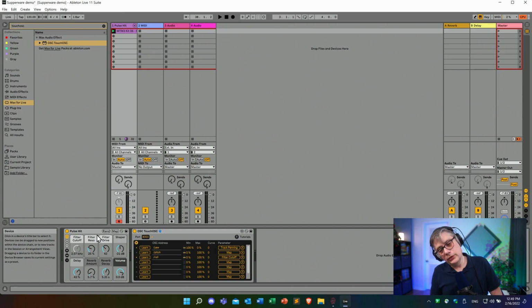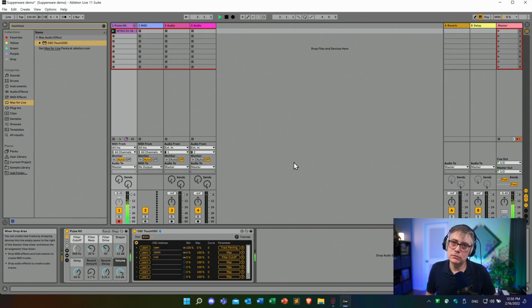If I'm moving it in the other direction, I'm opening the filter, and that now, together with the panning, allows me to control the sound. So let's just hear how that sounds and what I can do with it. So let's just start the track. If I'm now moving my head in this direction, I'm closing the filter. If I'm moving it in the other direction, I'm opening the filter.